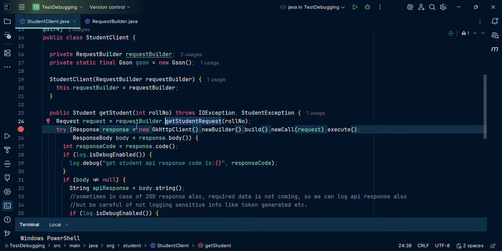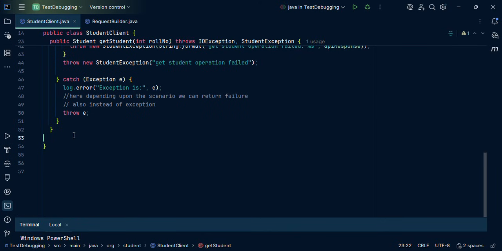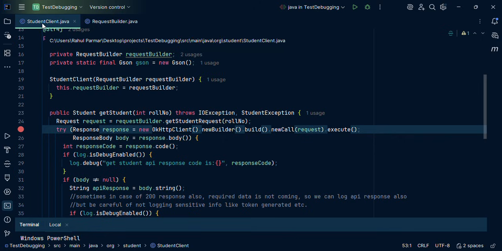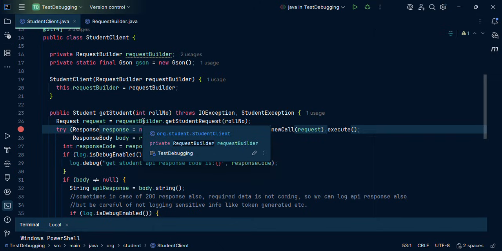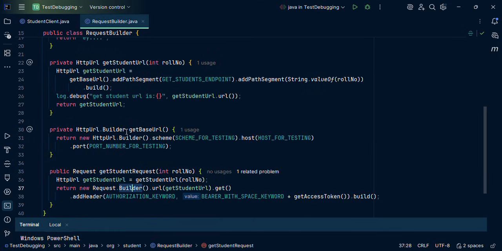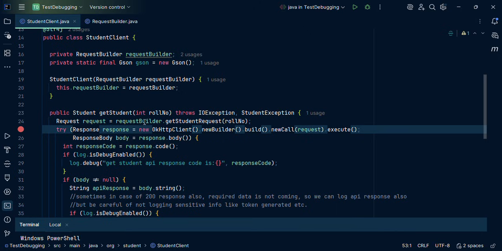So now, two steps. We thought about two considerations. One, it was not required for this function to know how that URL and that request are formulated, so we segregated it and put it at the last. Next, we thought that this class is trying to implement business functionality, which will gradually increase day by day, and this class itself will not need the URL and all that. So let's put all this stuff in a separate class. Now it will only use that class object, call that function, and get the required data it needs to implement its own functionality. Right? So this way we have achieved loose coupling.